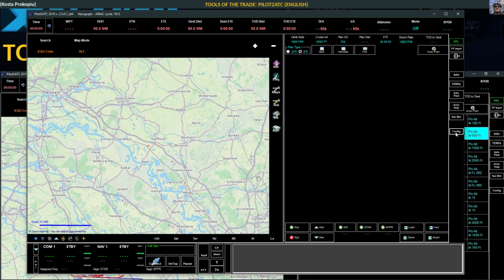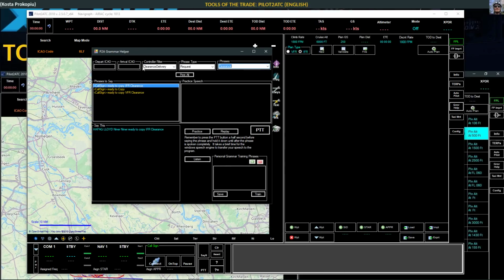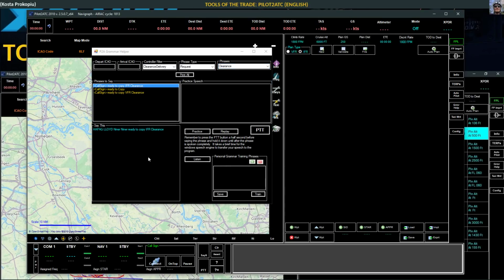So that's just a very, very quick browse through options. There are some more things. One of the other things that is quite important is the grammar help and the possibility to practice, especially if you're not American and you do not have an American English sort of accent. That means you come from Europe. It takes a little bit longer for the Windows speech recognition to kind of get familiar with your pronunciation. So here in this area, you can actually train, you can practice sentences.